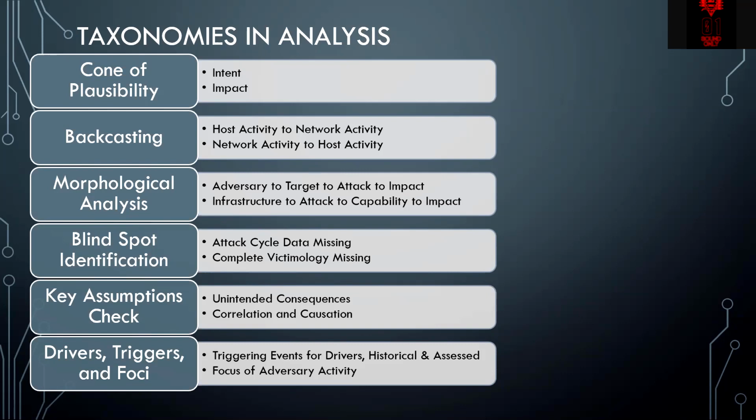Now, blind spot identification. Blind spot identification is mainly, again, looking for intelligence gaps. Is there a piece of an attack cycle that you have never even analyzed? Is there a spot that you didn't even consider? Is your overall analysis looking at certain types that shouldn't even be in your analysis? Do you even want to include this data? Is it superfluous or anything of that nature?